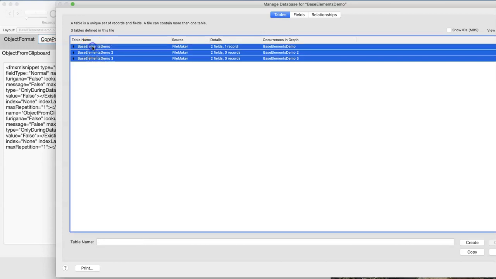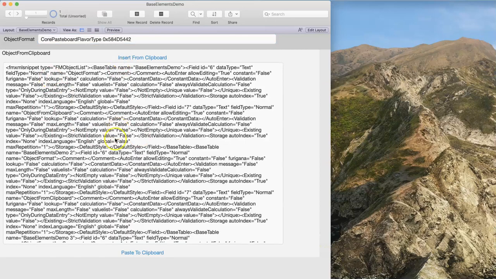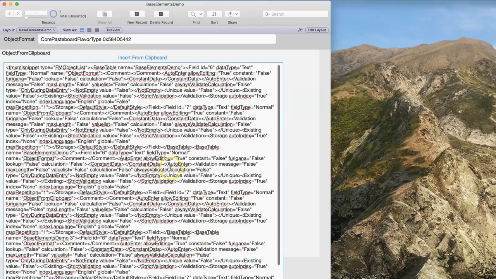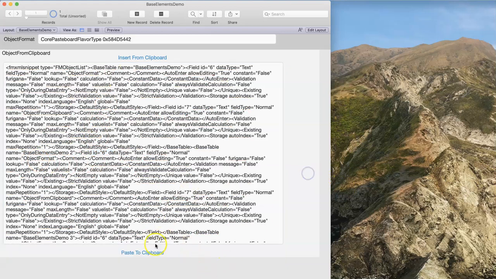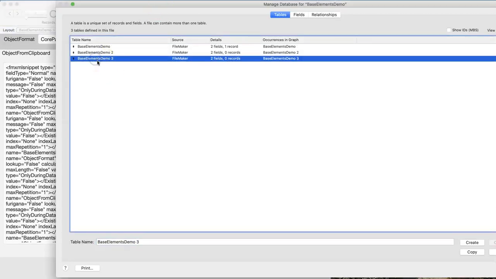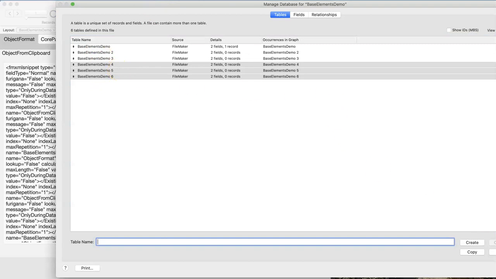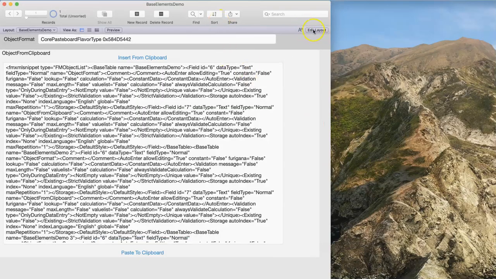So say I wanted to do all three of these, I can then copy, okay, and then insert from clipboard. Now I have all of those tables, all the fields for all the tables. I can see all the XML data, I can see all the IDs, names, everything's in here. So again, just for demonstration, so that you can see that's the text I have on my clipboard. I'm going to paste all of this object back to the clipboard. So I click the button. Now we can go back into here and just paste it right in there. So really cool trick. This works for anything.